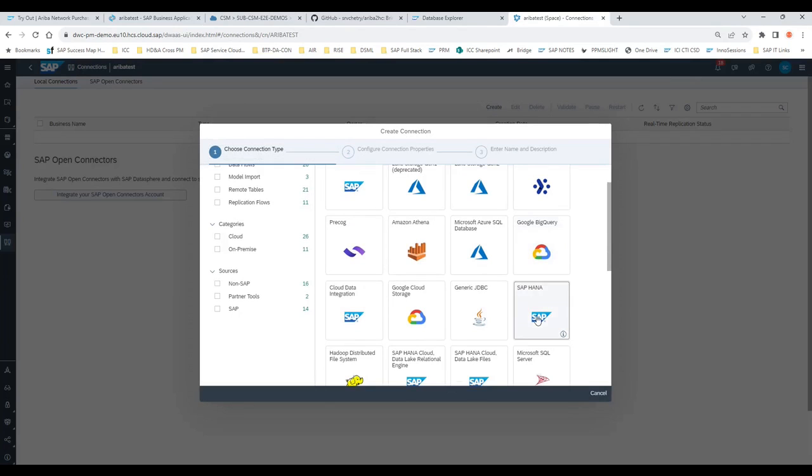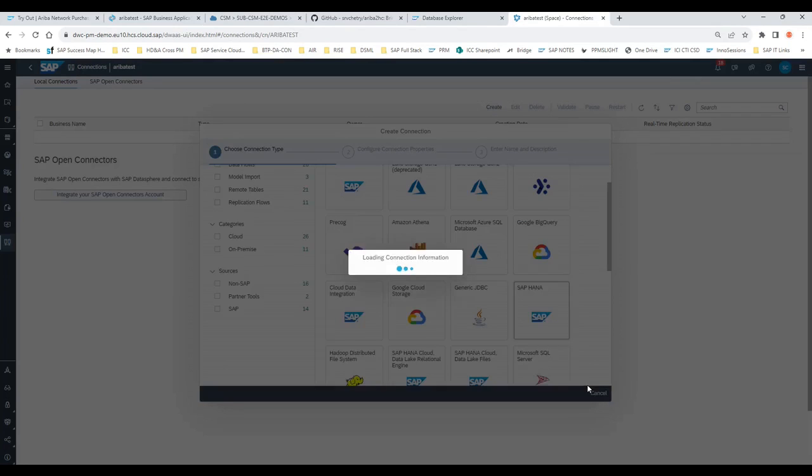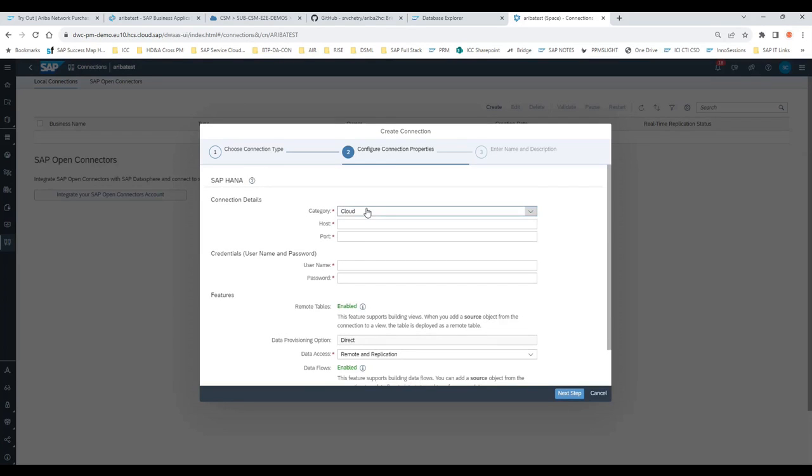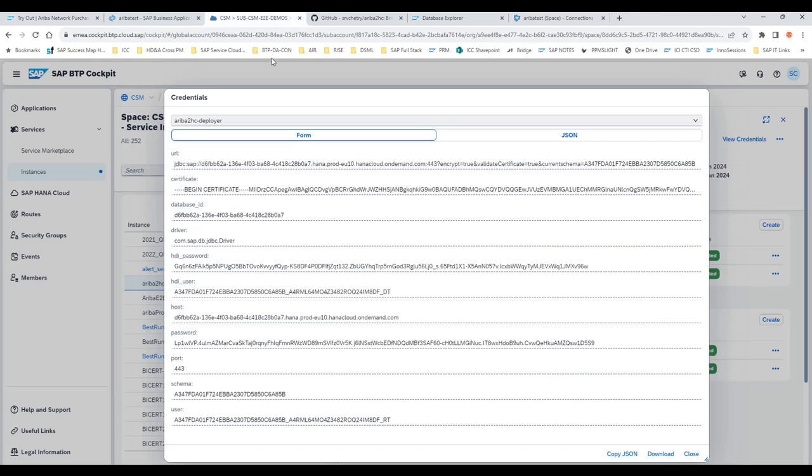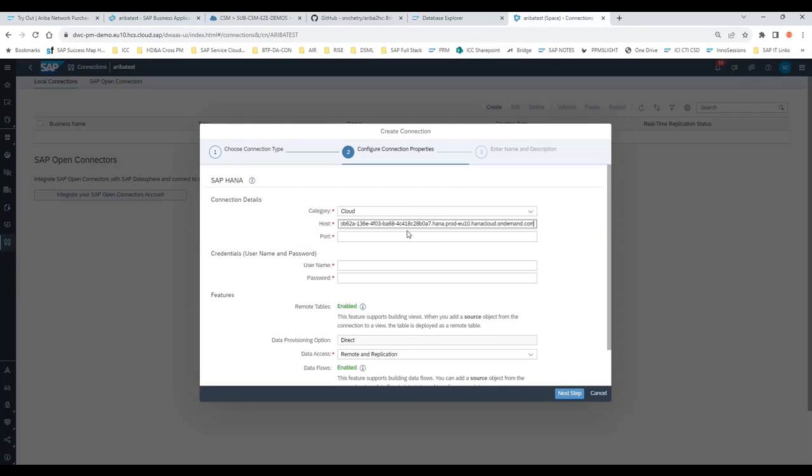The type should be SAP HANA. Category is cloud. This is where the host name is necessary. So let me copy that host name, host, port, as well as user and password.